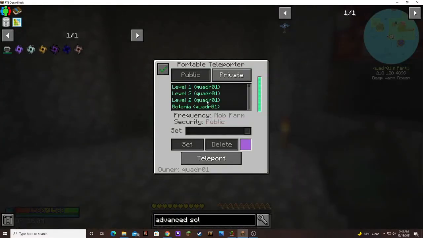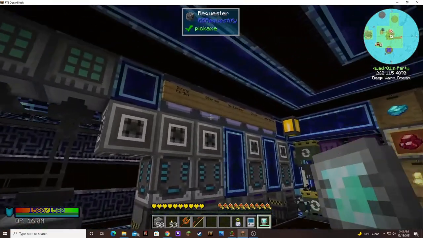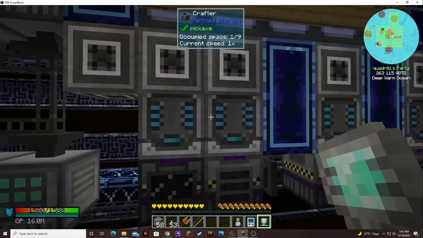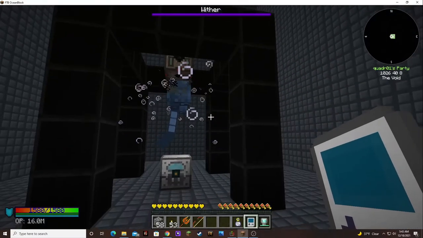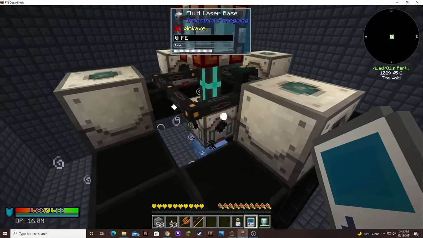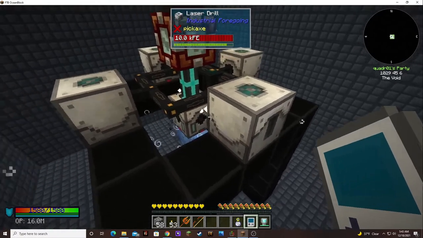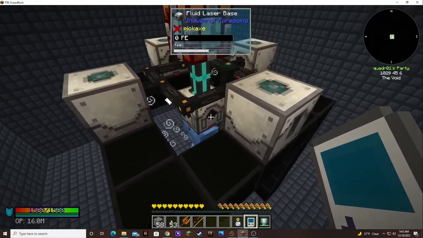Oh, I had to set up my ether gas again. I guess there was some type of update that deleted the blocks because they changed it. So I had to replace my drills and stuff in here. And I killed the wither because he was up a block and kind of over. I don't know if that had anything to do with it, but I set it up again.